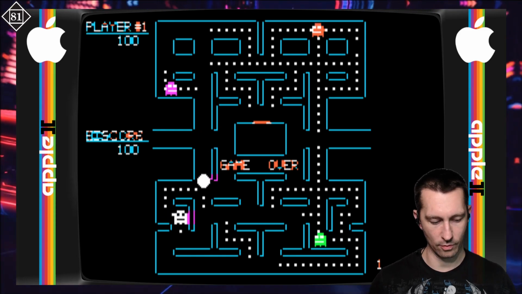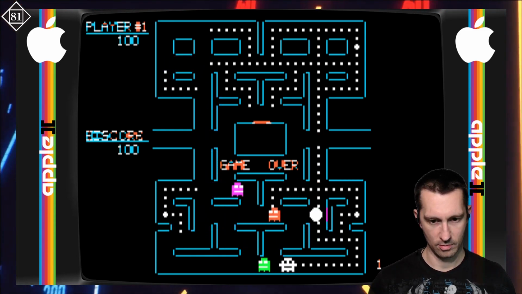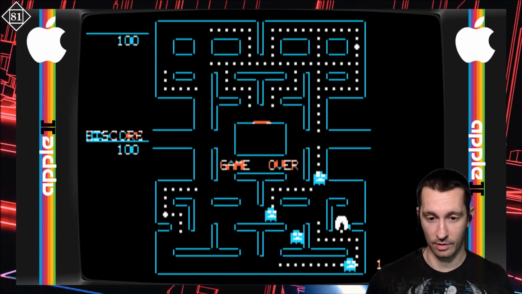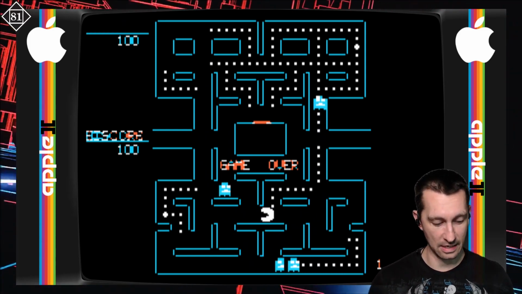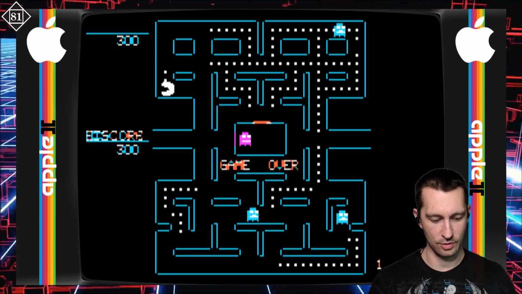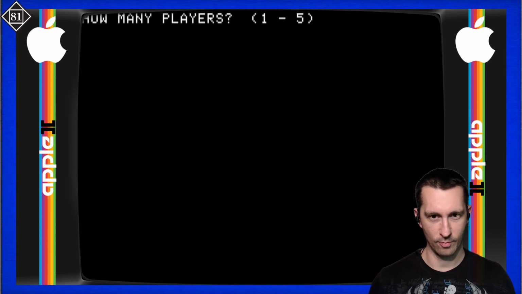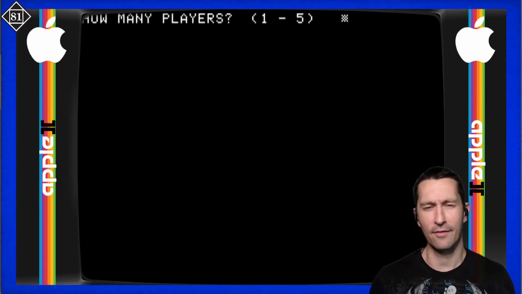Shift? Yeah, it's on game over. We want to play. I'm just trying different keys right now on the keyboard to see which one is getting out of attract mode and actually starting the game. S, 1, 2, F1, escape, break, tab. Oh, I did it. It was C. Of course it was C.